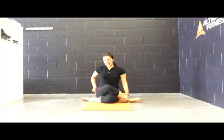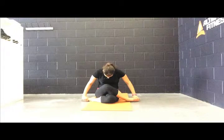The key here is anchoring this hip. You're going to notice that it wants to kind of come up. Hold it down. Take a deep breath in. And on your exhale, we're going to fold it forward slightly. So whenever we lean forward, we're going to be leaning with our chest, not with our head. So it's going to be this motion and not this motion.